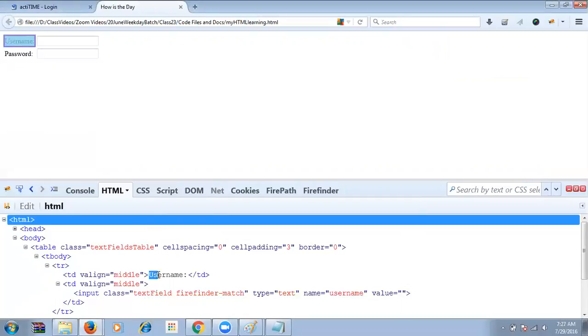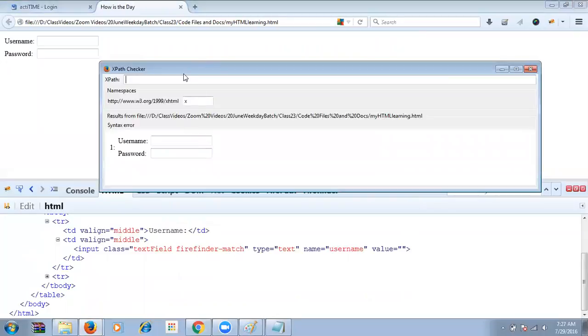Same thing right now, contains. So slash td. Then I need to give the text function equal to username. So that gives me username. If in case it was a lengthy name, or sometimes we don't want to go with the entire information properly, I can give contains text. Here I'll close. Instead of equal to, I need to make it a comma. That's it.